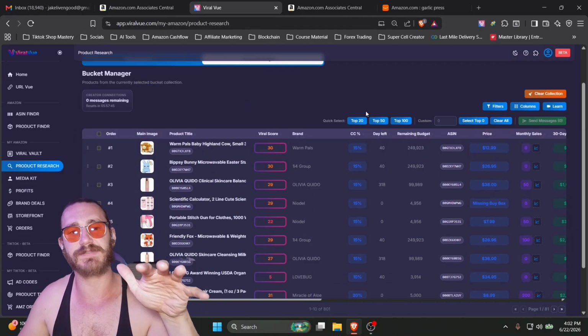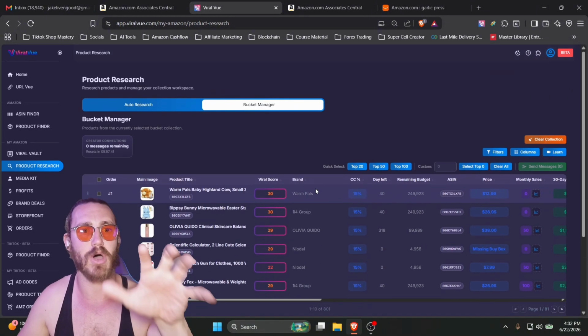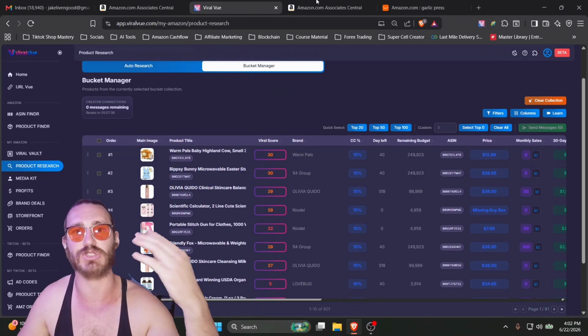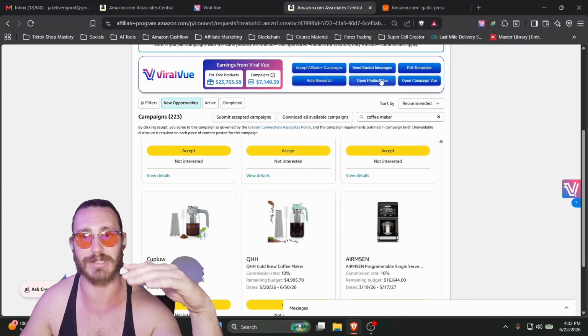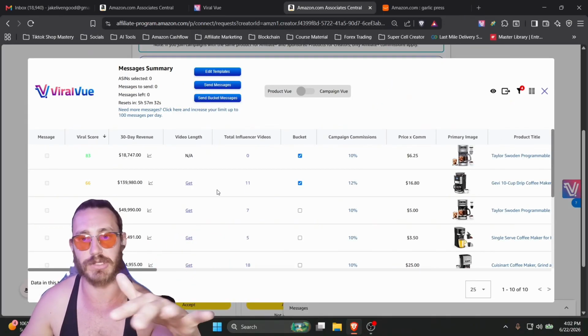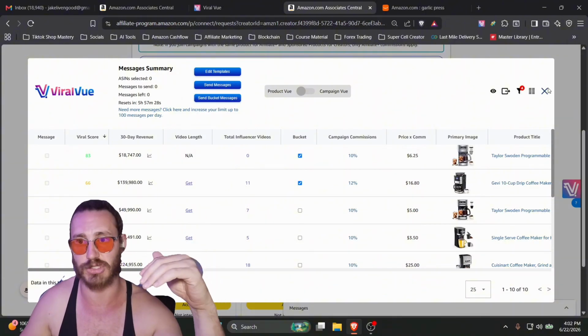We've gone over sifting through KPIs, data, and metrics, what's good and what's bad on the back office of your bucket manager, as well as directly in Creator Connections, how the UI and UX look a little different and what metrics you're going to be looking for here. Same metrics, just a different layout and organizational pattern.